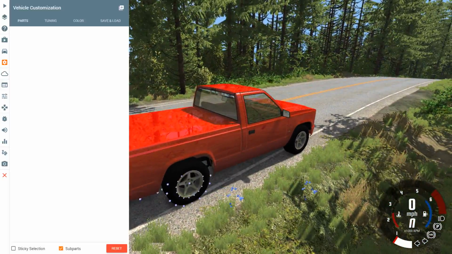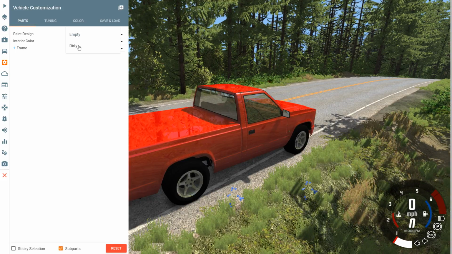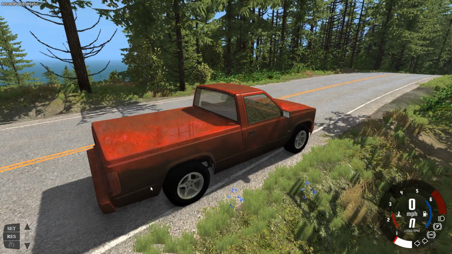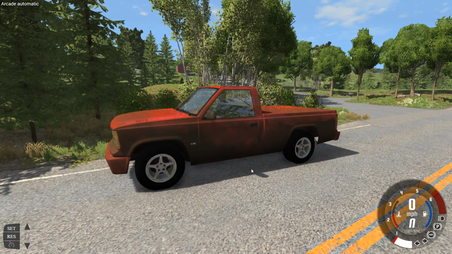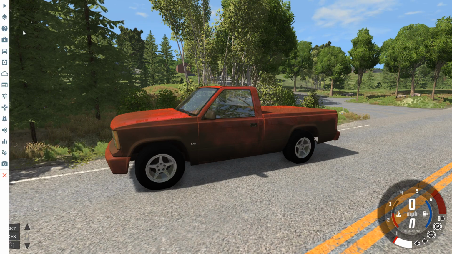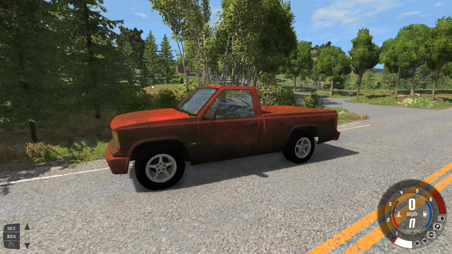And then something that wasn't in the changelog, I don't think, and it might be old and I just never noticed it, is that you can make the truck look really dirty if you pick the dirty skin from the options menu like I just did. And then it also has the flail that you can put on the tow hitch as you would expect.